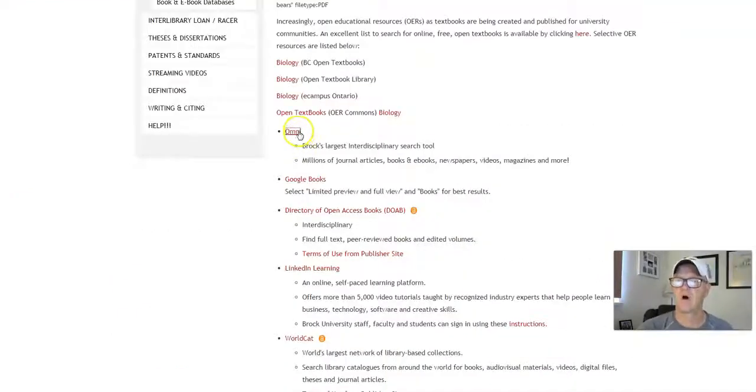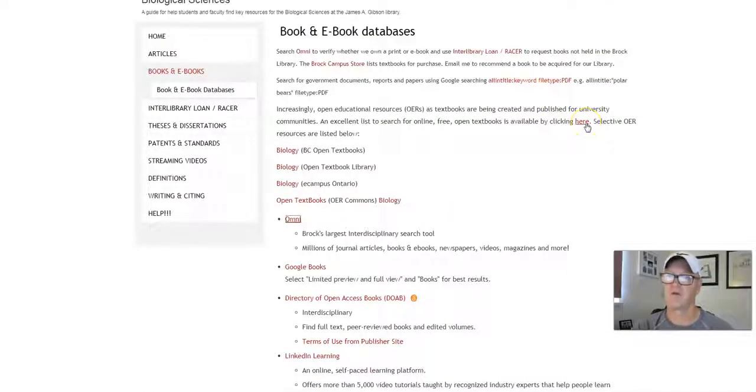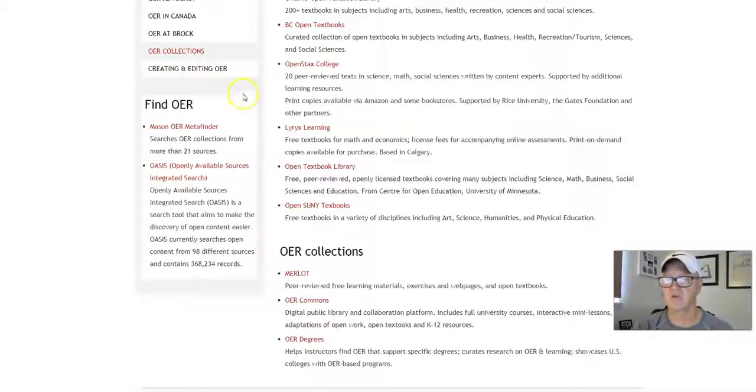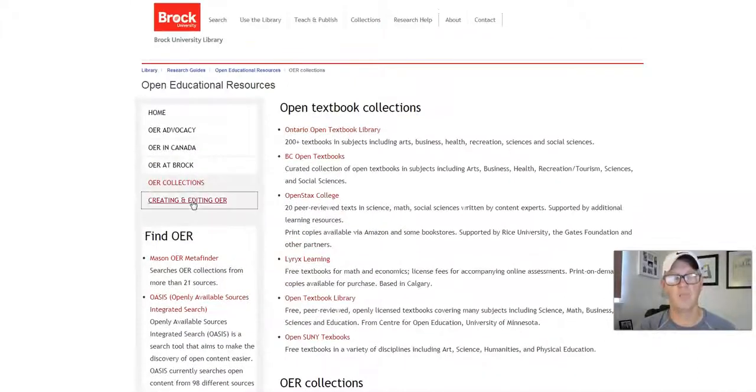Again, use Omni to find books and electronic books in our library. They may be important for you. Search specifically or broadly. Be certain in clicking here to find out what other open educational resources are available using these two guides first, but there's a number of tools you can search. Again, the results you get are only as good as the words that you use, but you will, I'll bet, find something that's perfect, acts like a textbook, and may help you supplement or complement the labs you're doing, the presentations you may be doing, and just generally inform you of great things as well.